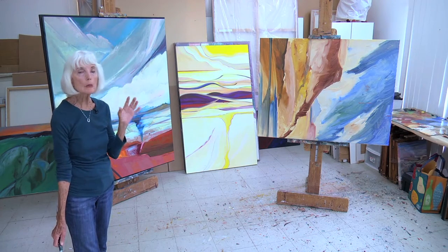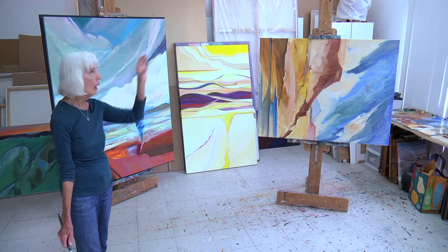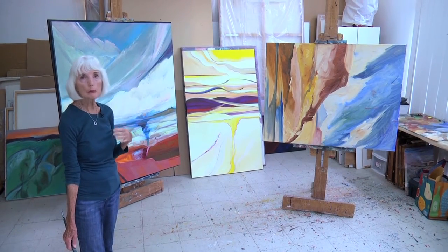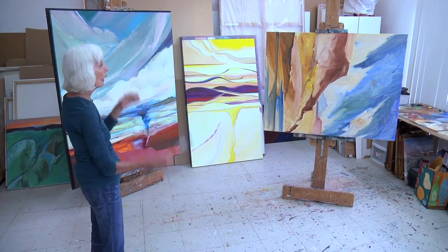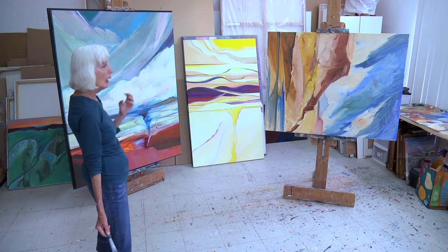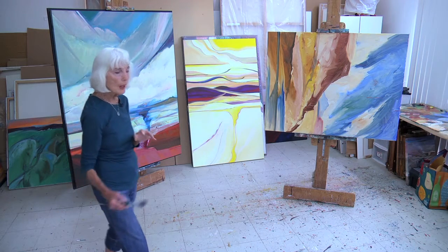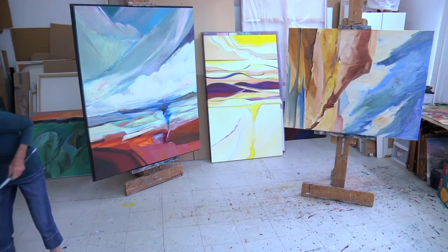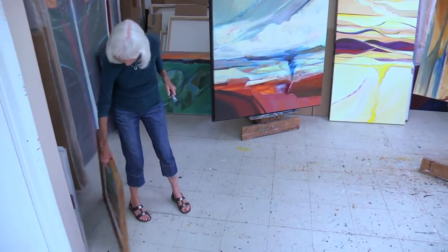this kind of painting comes out of my years of backpacking and hiking out in the canyons in southern Utah and the Colorado Plateau. That's where I get my information. And I love to make it up because then I can come up with something other than a picture.